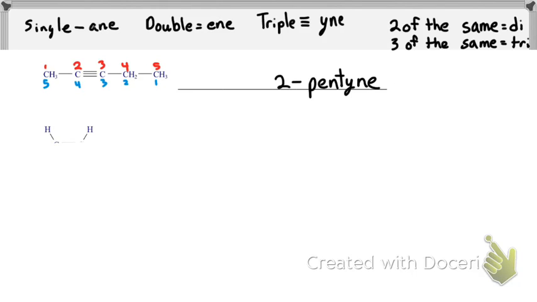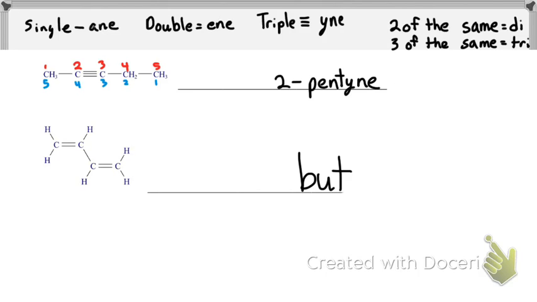Okay, then we'll take a look at our second one. Here we have a slightly larger molecule. It's also written in the expanded form where each hydrogen is written. This could just as easily have been written CH2 as it's written up here, CH2, and not drawn the hydrogens, so don't be confused by those. We only care about carbon. And as I look at this molecule, I see that there are 1, 2, 3, 4 carbons all in a row. 4 carbons all in a row gives us but. And it would be butane, but because they are double bonds, it is -ene.